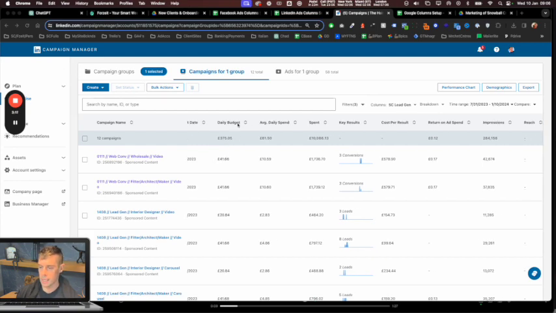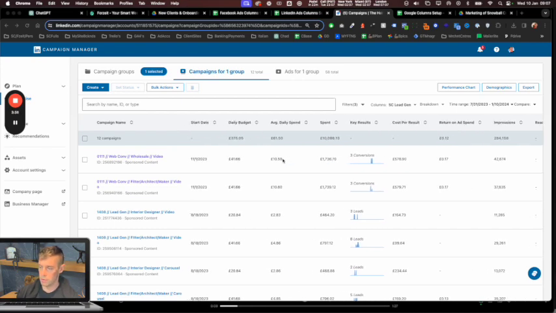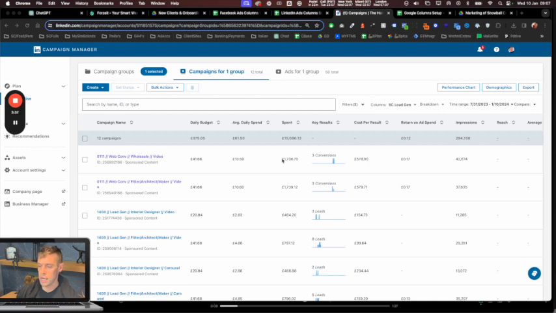And then we have daily budget. This is also important to remember, average daily spend. So these are all kind of spend-based things, because it gives you the framework, the starting point to understand what is the structure to the rest of the data that you're about to look at. Because if you've only spent £100, well then who cares what the cost per result is or the cost per click, because it's just not enough spend. Whereas if you spent 5K, you know that the data that you're about to look at, you understand the story behind it. Is it valid data, basically?